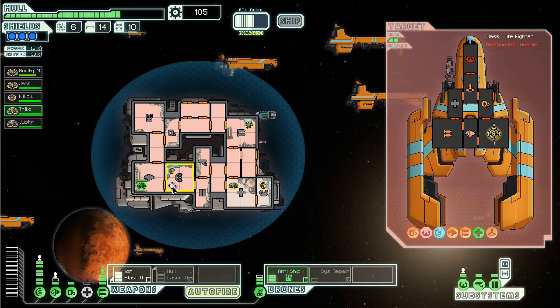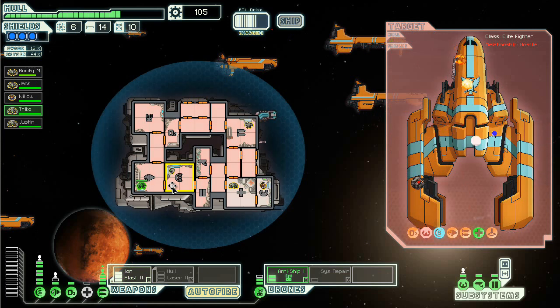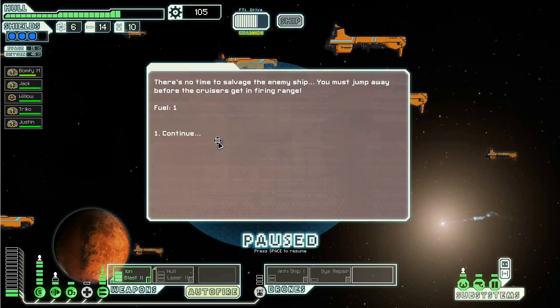Two more shots, and we're going to be good. Their shields are permanently offline at this point. Don't expect to see them coming back. They've been taken out. We're going to get our fuel, and we're just going to jump onwards.